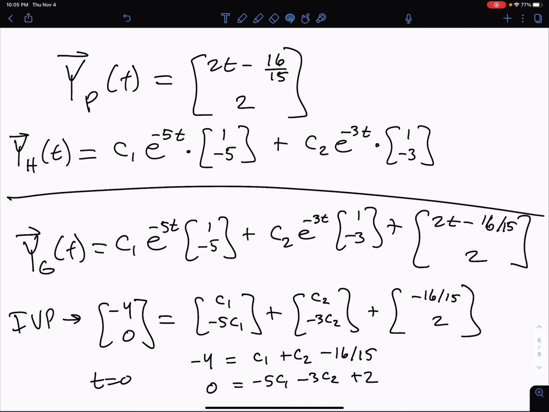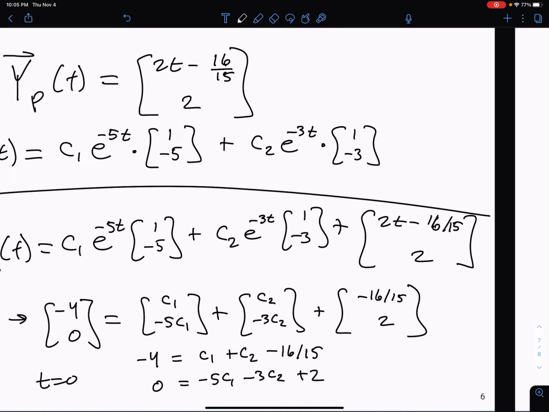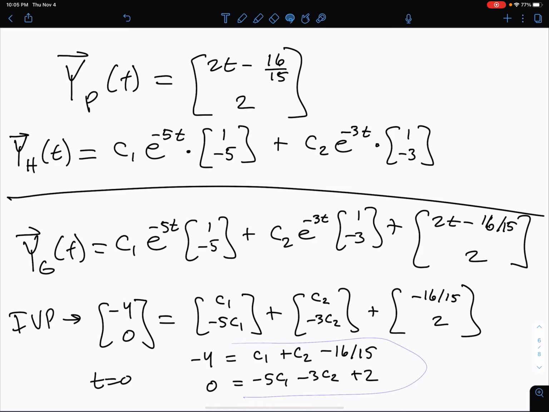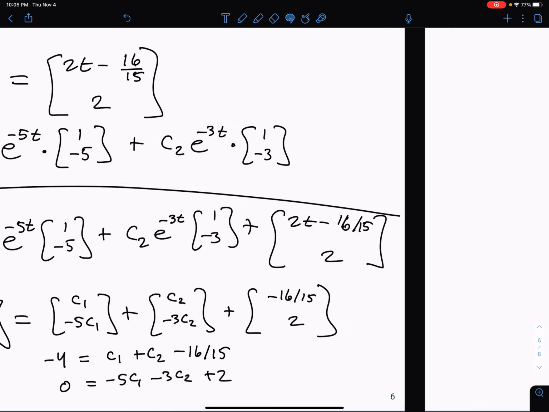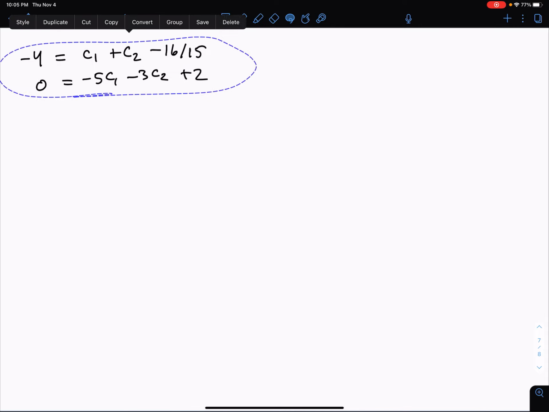All right, so we've got a little bit of algebra to do, but once we crack this algebra, then we should be ready to solve the initial value problem. Okay, so I'm going to copy the algebra down onto the next page, find C1 and C2, and once we've done that, we'll know C1 and C2, and that will be our initial value problem solution. All right, oh, we lost it. We got to recopy this.